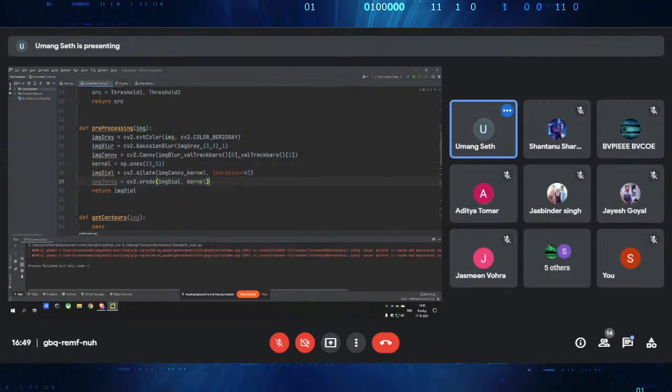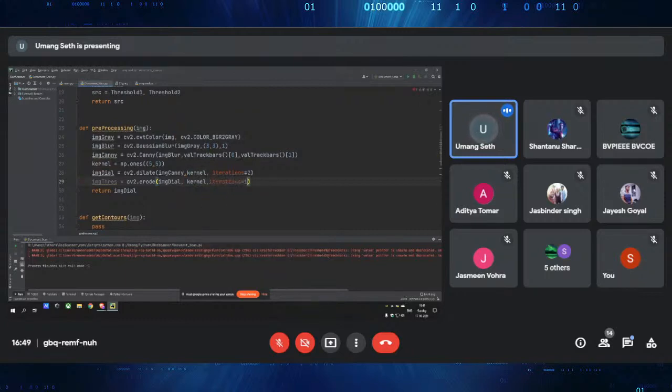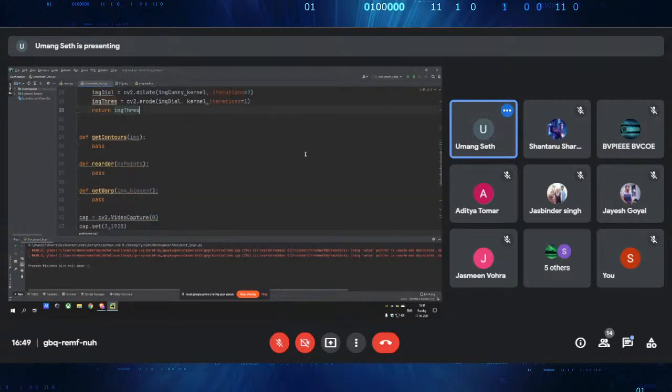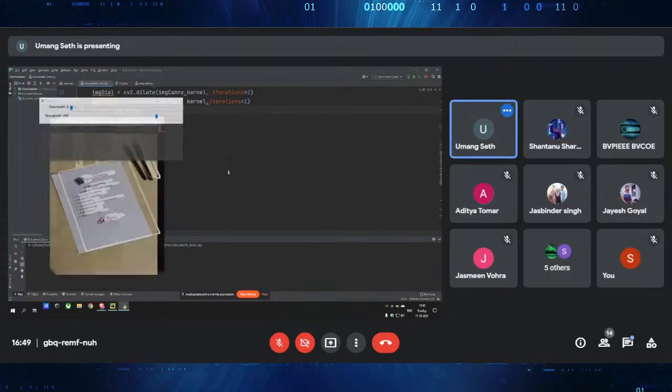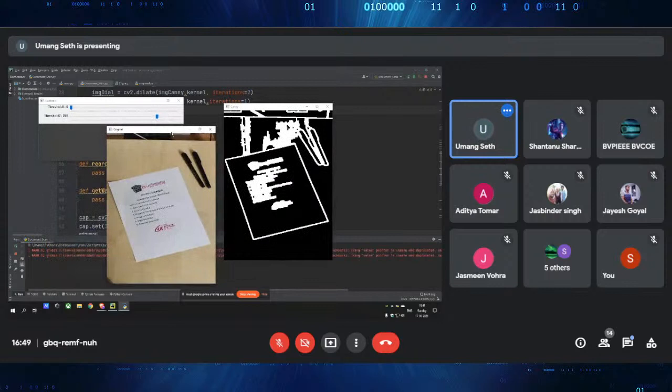As the kernel, I'll be using the same kernel. And I'll give 1 iteration in this case. Let's change this to threshold. So now you can see I have a better line in this case. So let's adjust it. And around 75, I am getting a perfect rectangle. So I have detected my edge correctly.